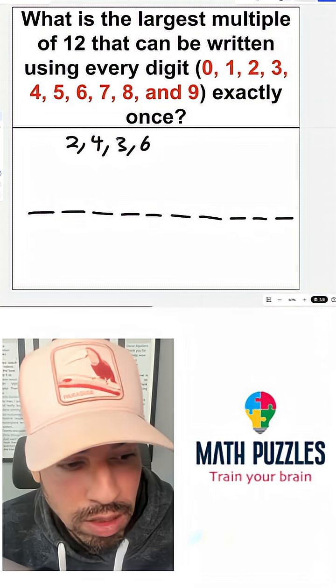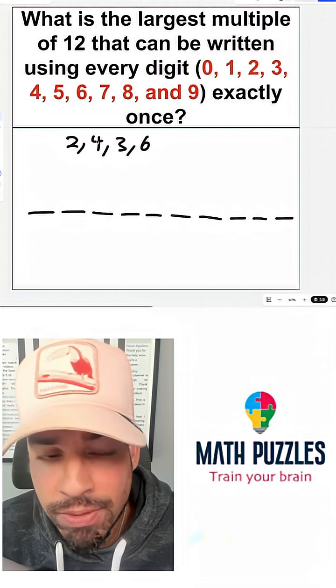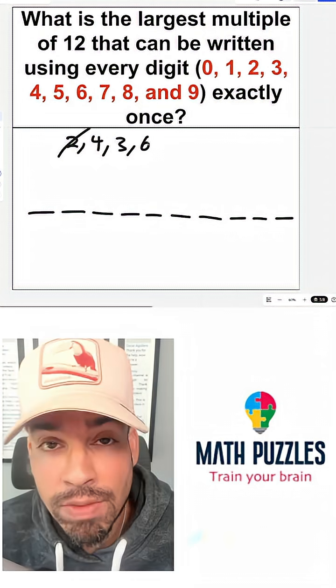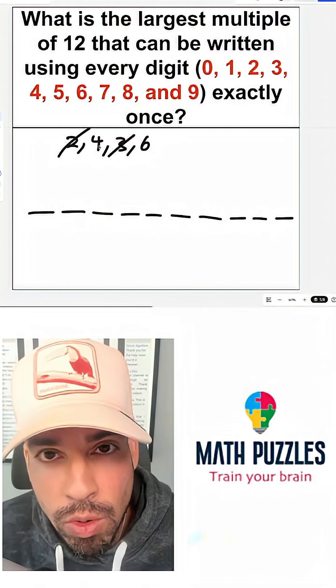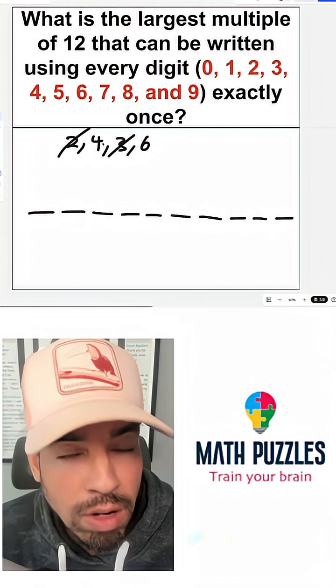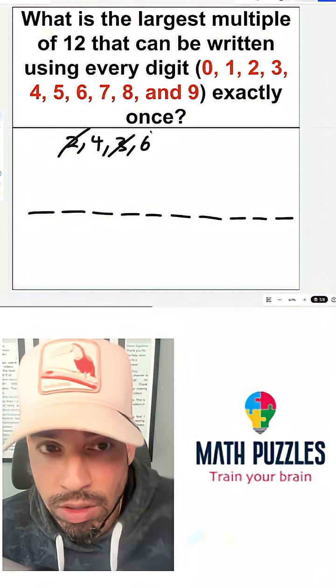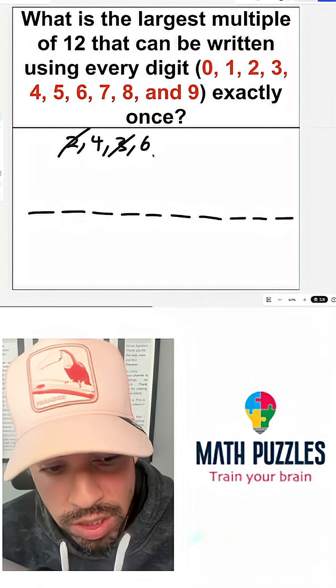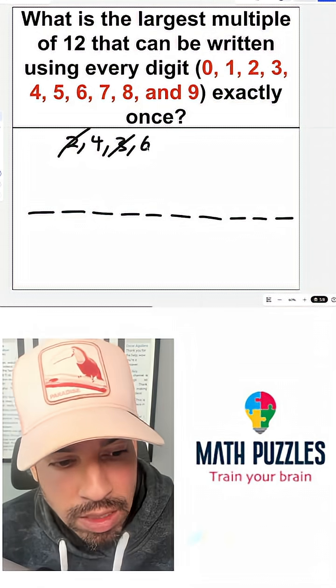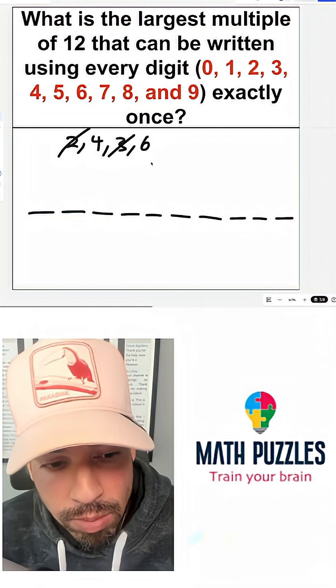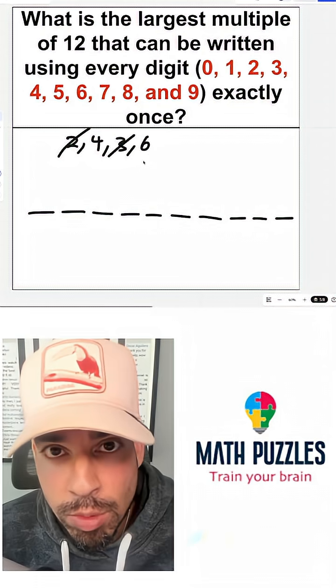We're going to focus on these numbers. Now if something is divisible by 4, it's divisible by 2. If something's divisible by 6, it's divisible by 3. So let's focus on the divisibility rules for 4 and 6 in particular. Now 6 is an interesting one because it's 2 and 3, 2 times 3.